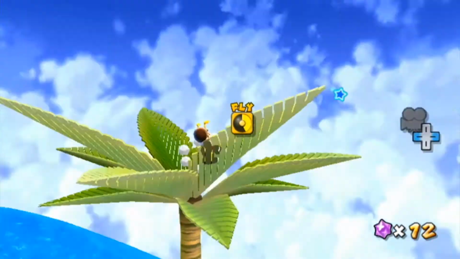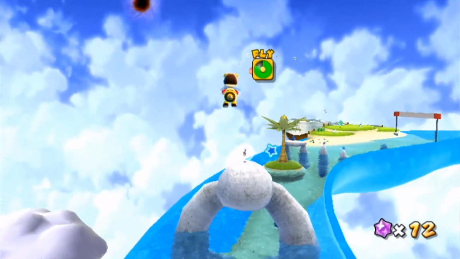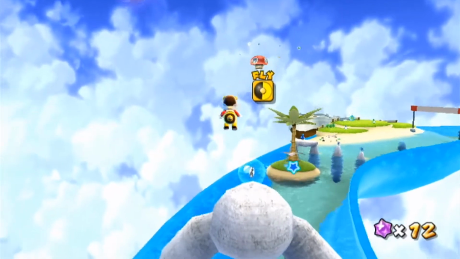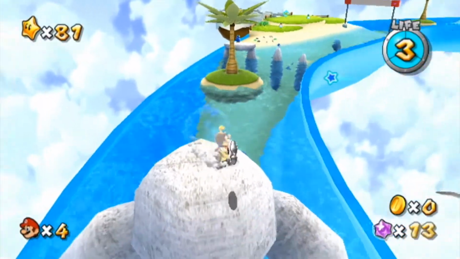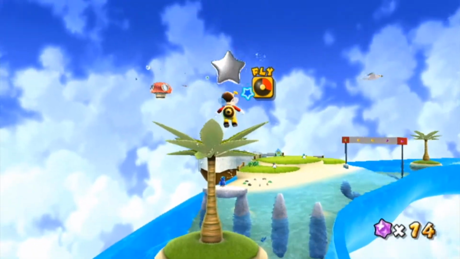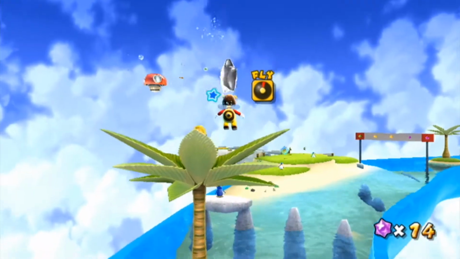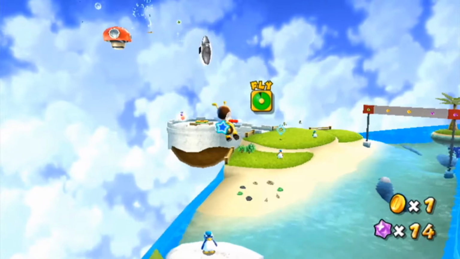Right now, as you can see, we gotta collect these 5 silver stars. Come here, silver star. As you can see, the silver star's right here. That's one. And now there should be another one right there. Let's see. Boom, bam, boom, bam. God, I love this music. This is also the music of Beach Bowl.